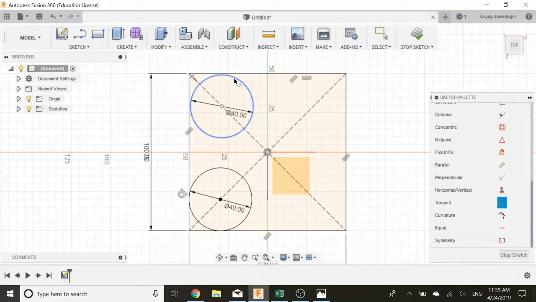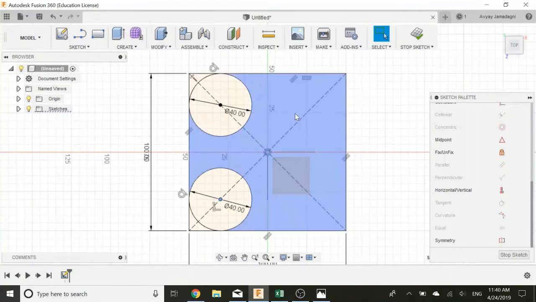So let's go ahead and try that. Let's click on this circle circumference and this side. And again, it's a tangent. Now you see that the circle circumference is black, which means that there are dimensions to it and it has been constrained. If you press escape to get rid of the tangent function and get your normal cursor, and you try to move the circle around, nothing happens. So that's how this works.